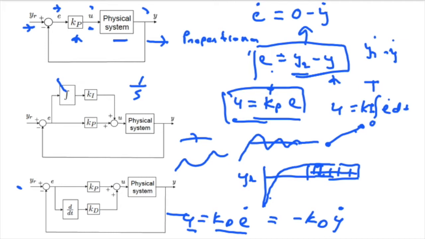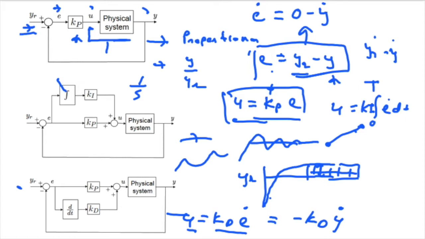Now, what is the input now? In the earlier system, your input was U, so the transfer function was a ratio of Y over U. But now the input is Y reference. You will have to find a transfer function from Y to Y reference, because now Y reference is the input to the system. So that's the closed loop transfer function we are talking about.